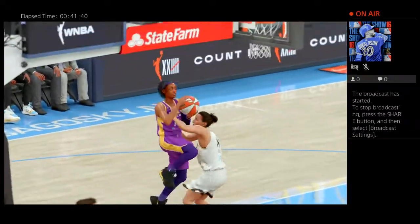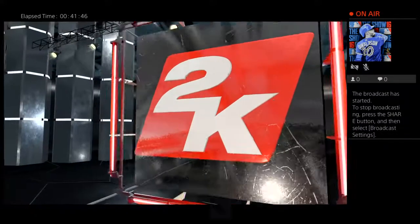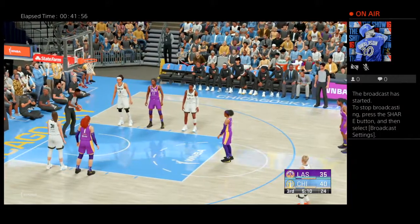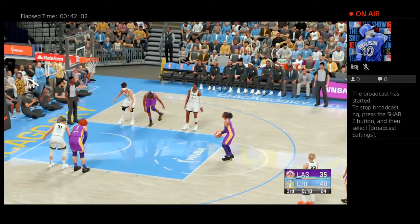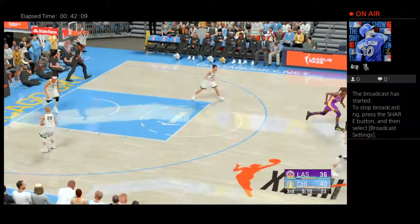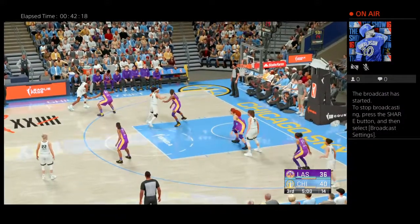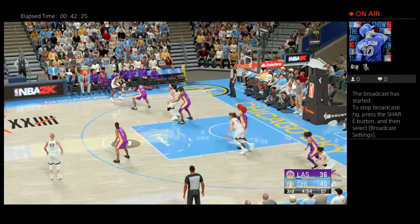Something I admire about Brittany Sykes is the standard she sets for herself. She wants to be considered one of the league's best defenders. And the dedication Sykes has to being an elite defender has really shown in her play over the last few seasons. Yeah, and really Sykes can guard multiple positions. She's solid on and off the ball, and she's able to do it without fouling. Her hard work is paying off, and Brittany Sykes brings a lot of defense to this team.